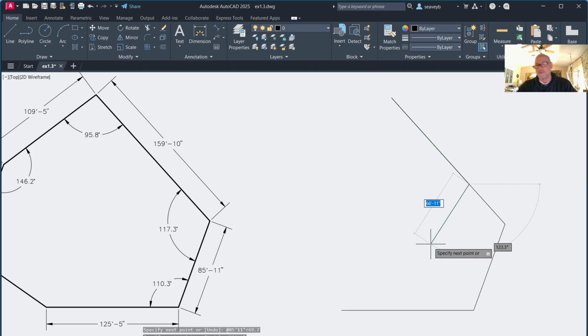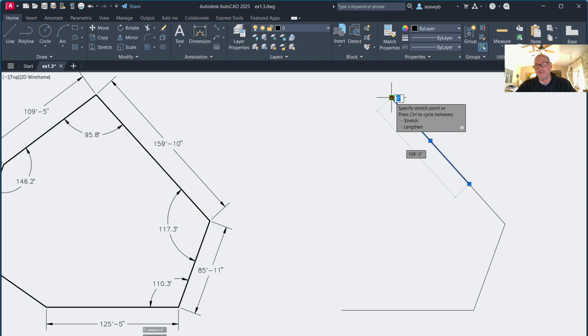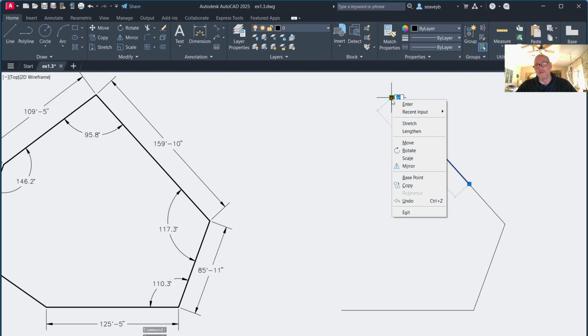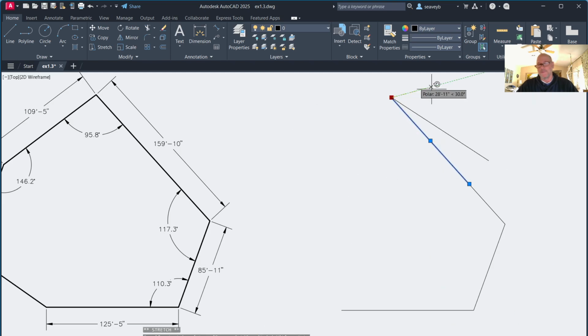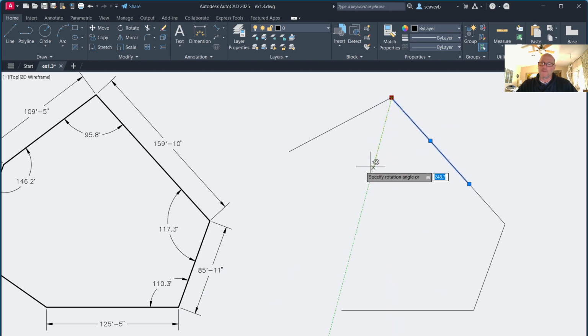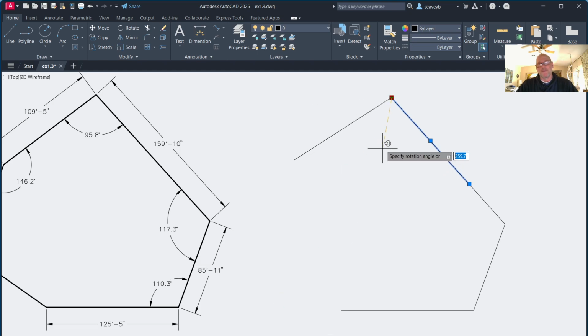I'm going to select that line, hover over the end, click it, and then right click and rotate. This enters the rotate command and uses the grip I clicked as the base point, so it serves two purposes. Instead of using the rotate command from the ribbon, I can use the right-click menu. So that's a quick trick.